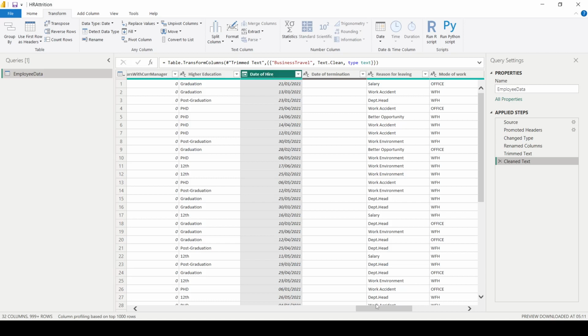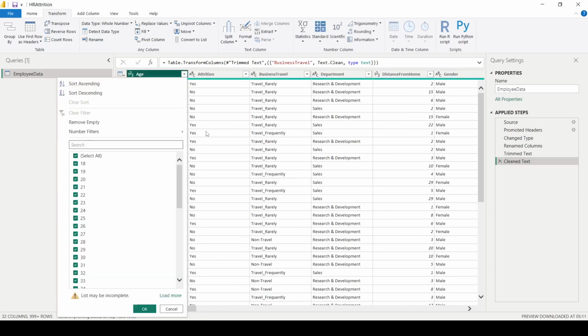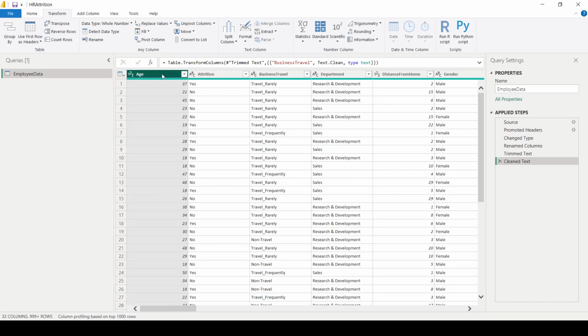So imagine that our age column, for example, if you click this arrow button, you see that these are the distinct ages that we have from 18 to 60. That's huge. We can work with this. So instead of working with this, we could create what we call an age group. So I could create maybe 3 age groups, say from 18 years to 30, from 31 to 50, and then from 50 and above.